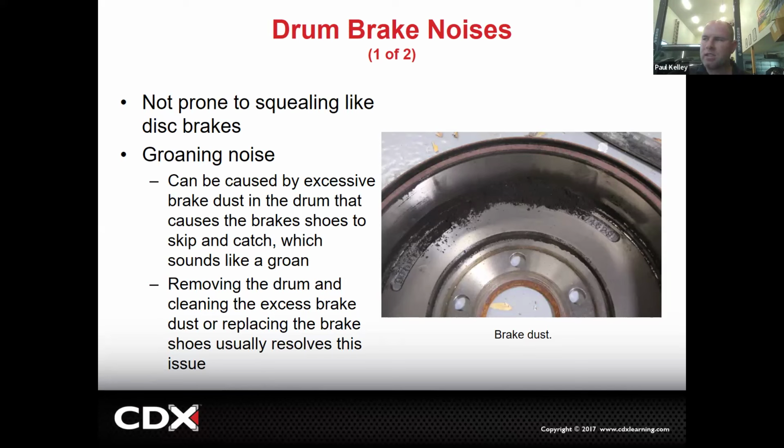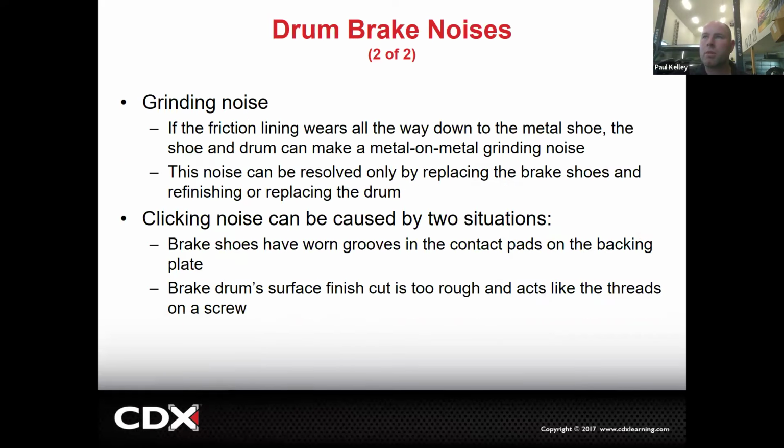It's not something that's done really that often. We may not be doing this service until 100,000 miles or more. So even if they need new drums, it's not the end of the world. But if we can measure them and get them within the maximum diameter, then we should do that. We'll be cutting drums tomorrow. So we'll set up a couple lathes to do drums and at least one or maybe two to do disc rotors.